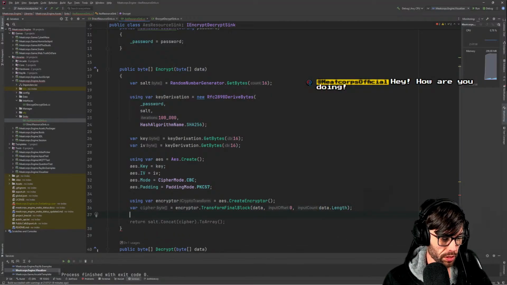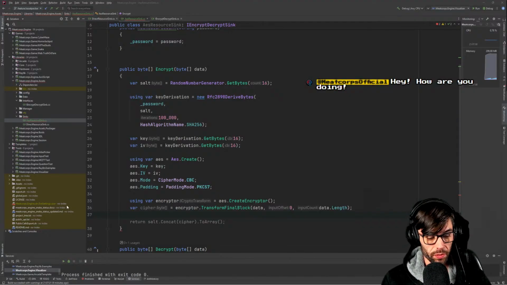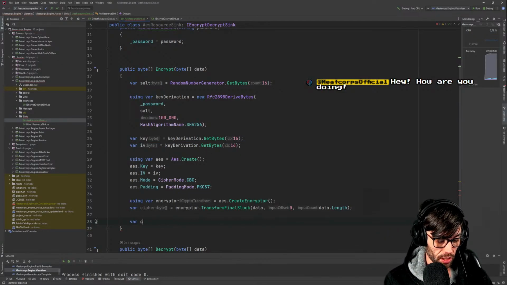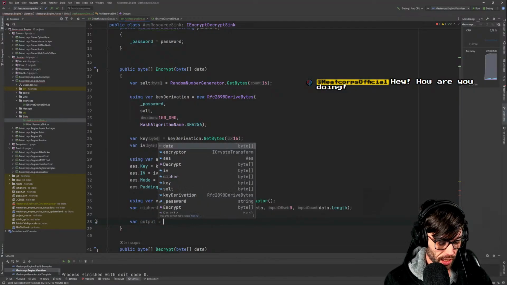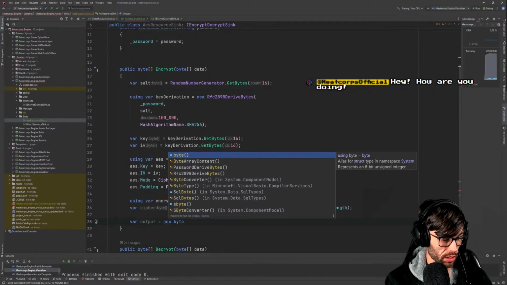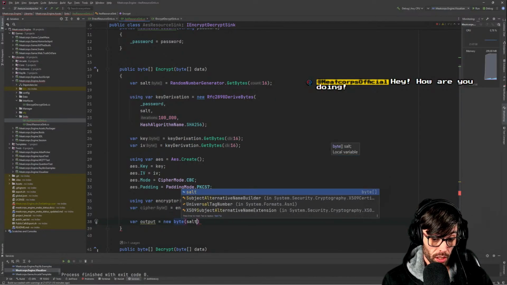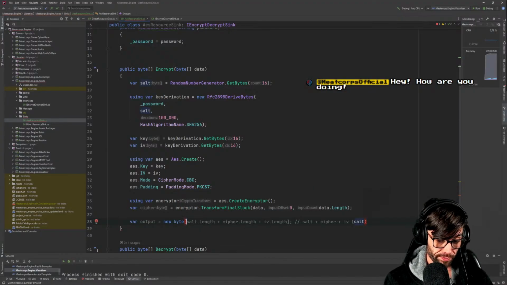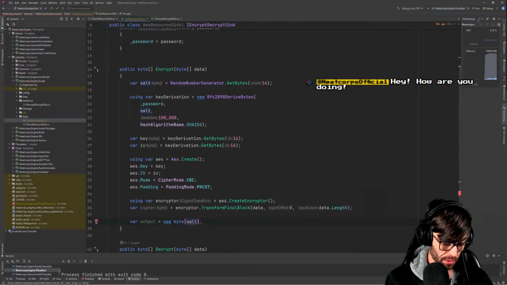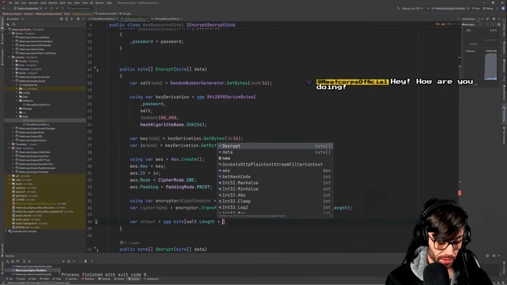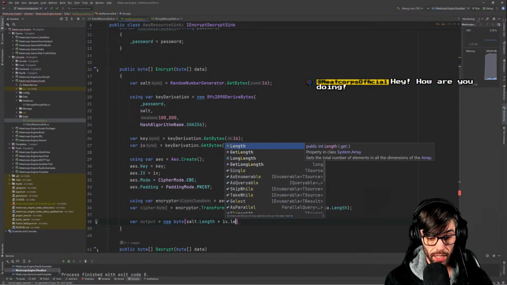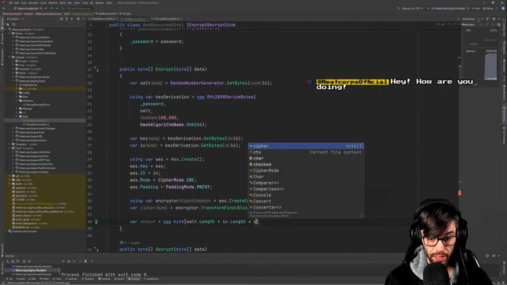Yes. So now we have the cipher, which is great, but still, it's very important that you are making sure that you have everything, that you largely understand what it's doing in a general way, because if shit hits the fan, like they like to say, then at least then you can troubleshoot it. iv.length, yes, and then the cipher.length.